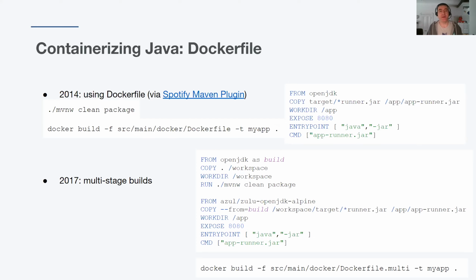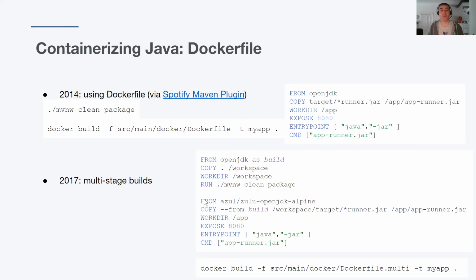And then Docker introduced in 2017 the multi-stage build that allowed developers to separate their build instructions from the run instructions. For example, here in the second part, we are going to use OpenJDK as build, and we're going to run our Maven build in this image that is named build.